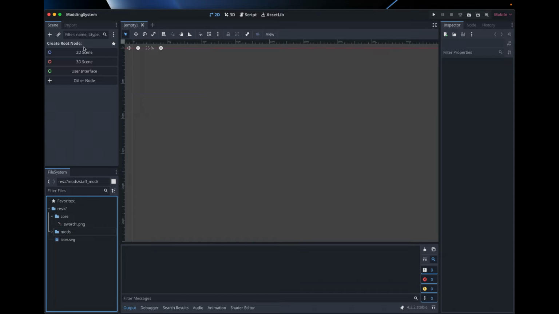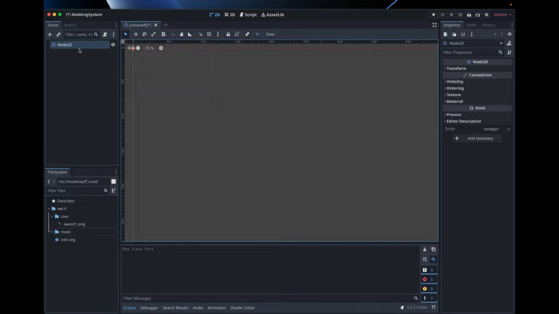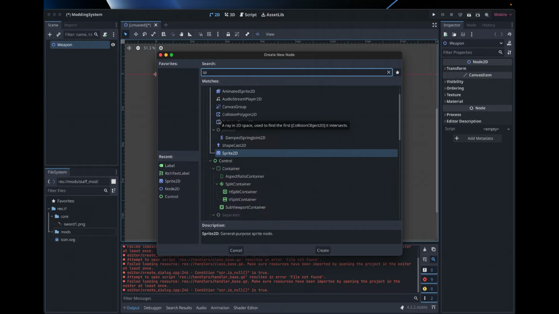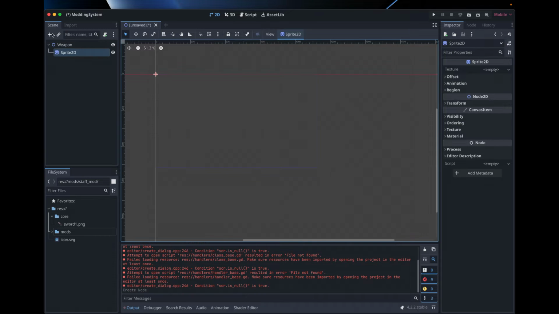Let's start by creating a new 2D scene, and we will create a weapon viewer, let's say a weapon class, which will show the different weapons. So it will have a Sprite2D.